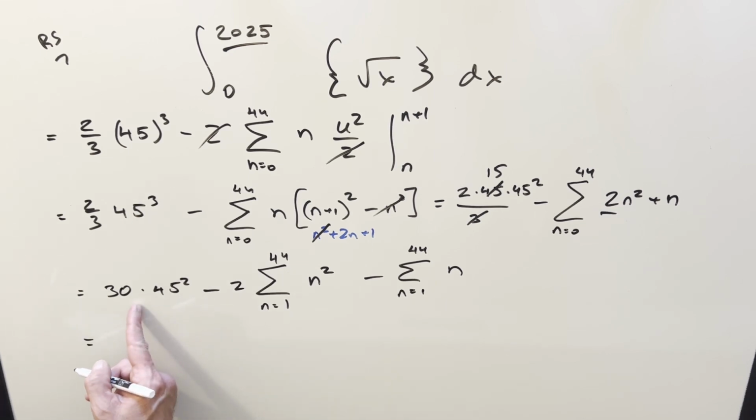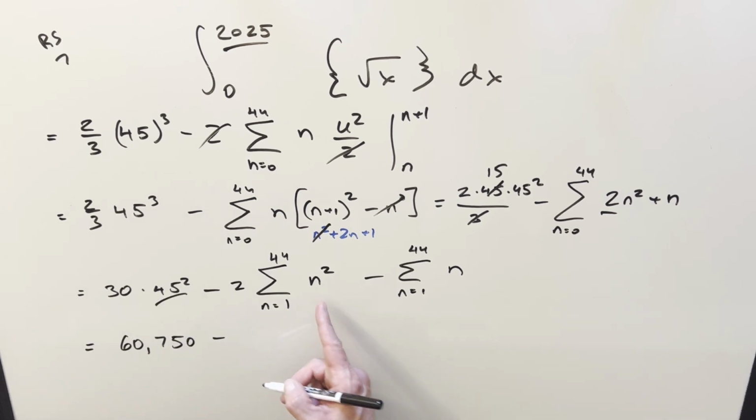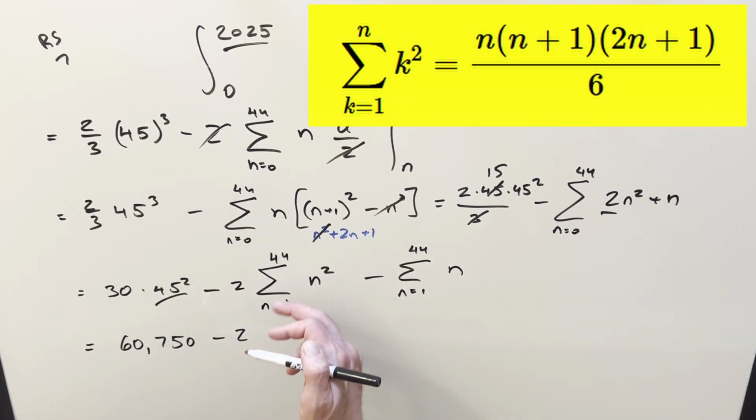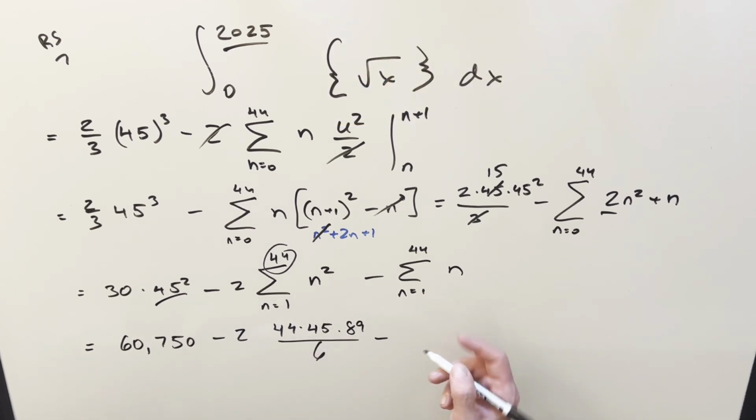So when we do this number right here, 30 times 45 squared, I probably should have just multiplied it out earlier, like here. This is just 60, this is 60,750. So then here, we have the formula for the first 44 squares, which is going to be, so using that formula, it's going to be k times k plus 1, which is going to be 45, times 2n plus 1, which is going to be 89. This is all multiplied over 6. You see, I don't want to calculate that either. This one I can calculate.